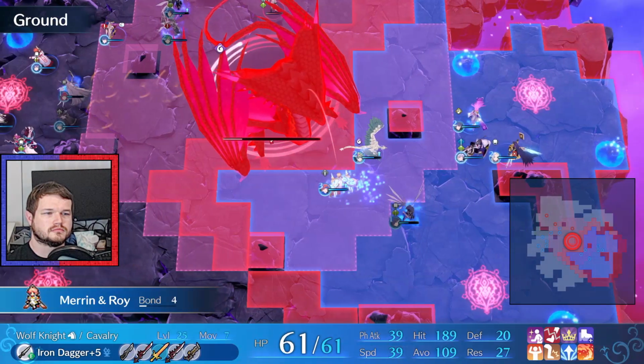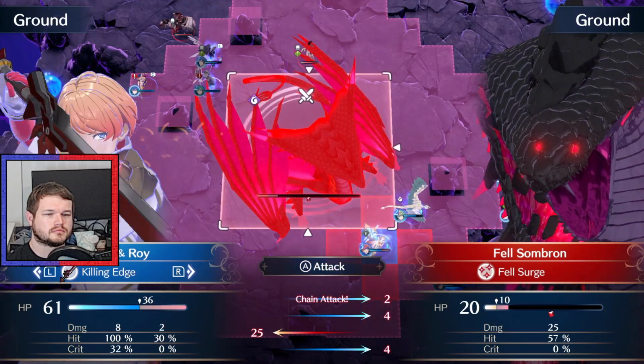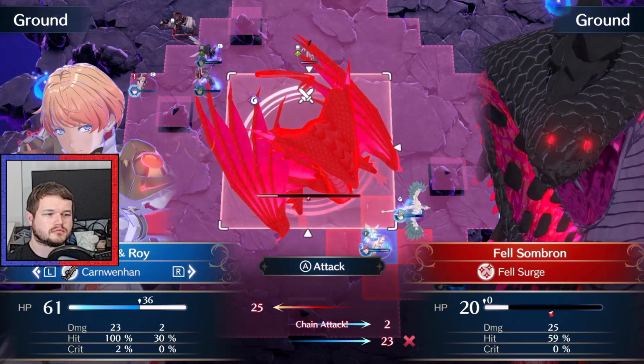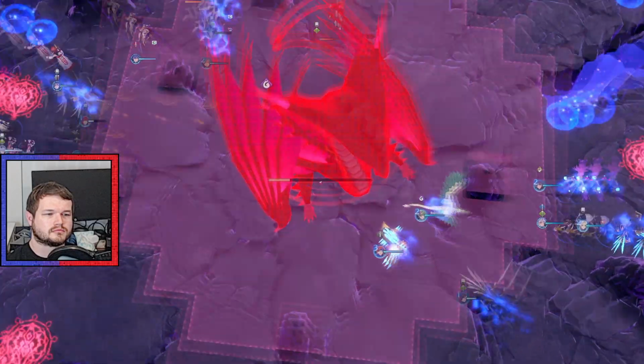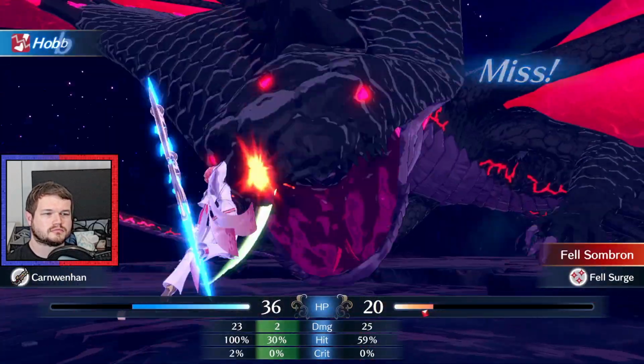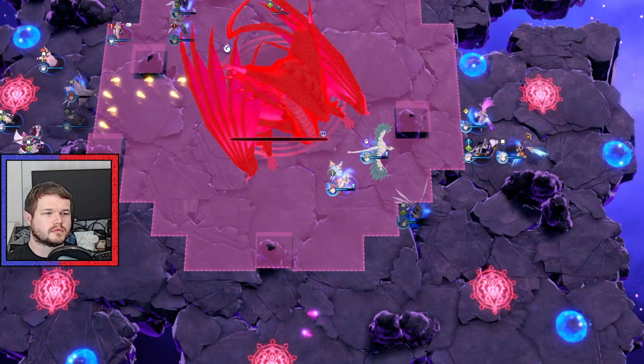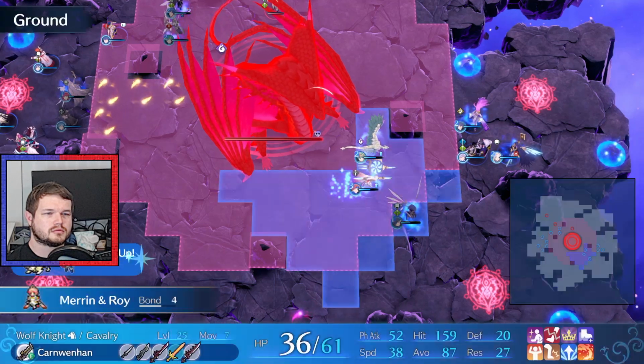Emblem. Hurry. I think we can work very well together. All right, almost done.